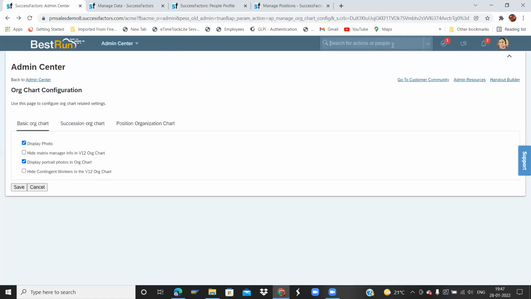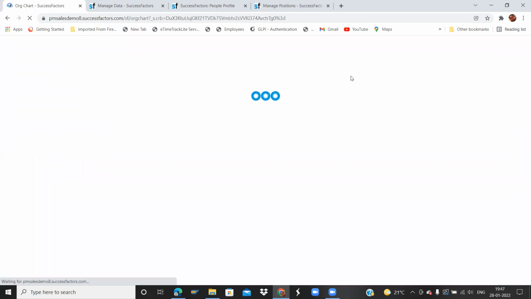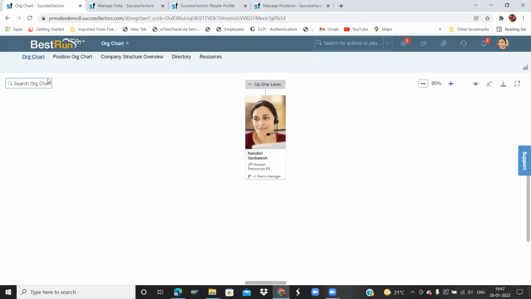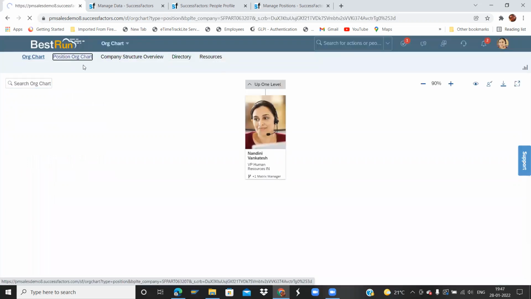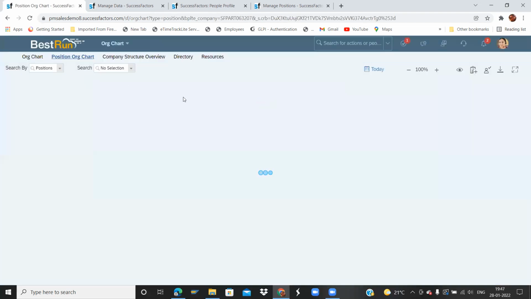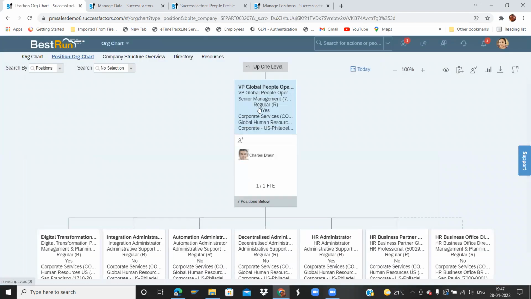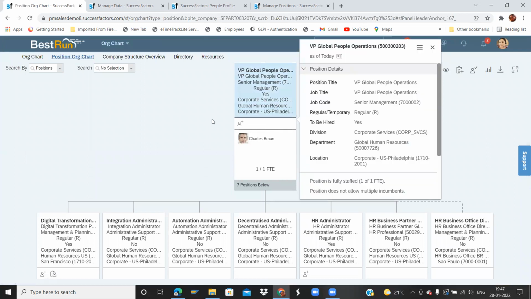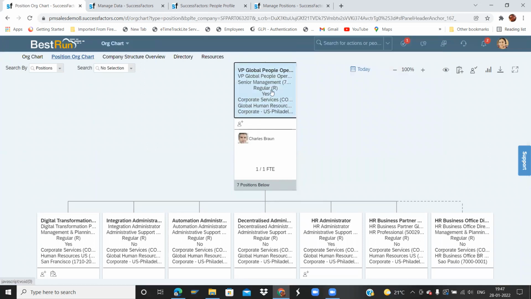I think the system is having some problem. Let me go from here. So again, if I go to position org chart, certain items will be added. If you see regular, yes, and to be hired, yes or no, it will show. Regular, yes, this is regular yes and all.